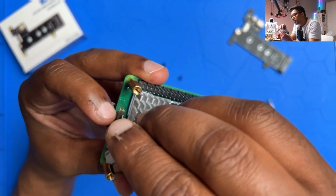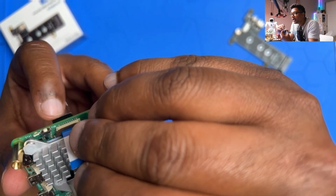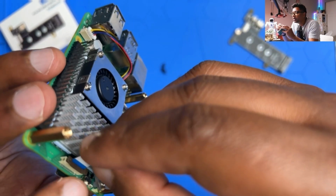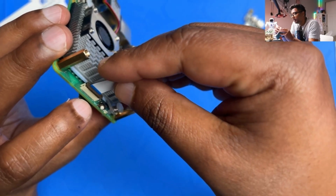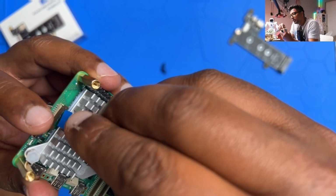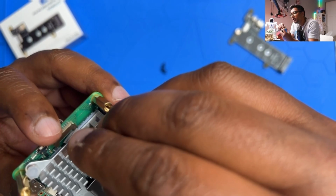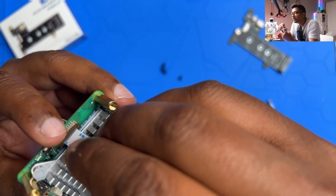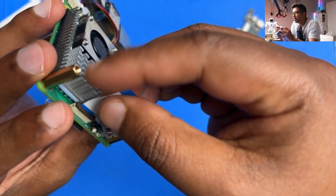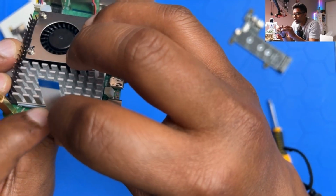we're going to put the, because of this FFC cable is very delicate, it's small, we need to be a little bit careful to don't break the cable. Let me put it this side if it goes, and check that out. Need to put on this side, and I'm going to push this.